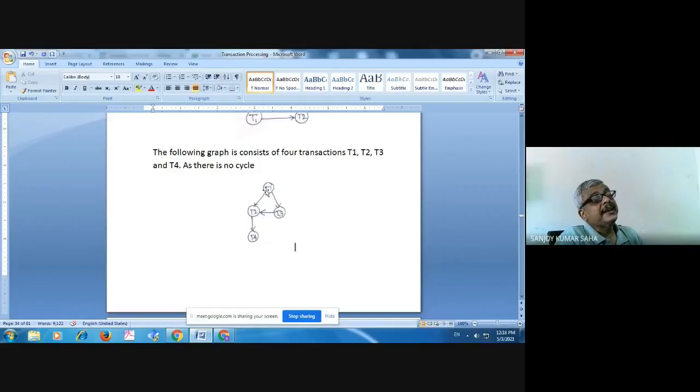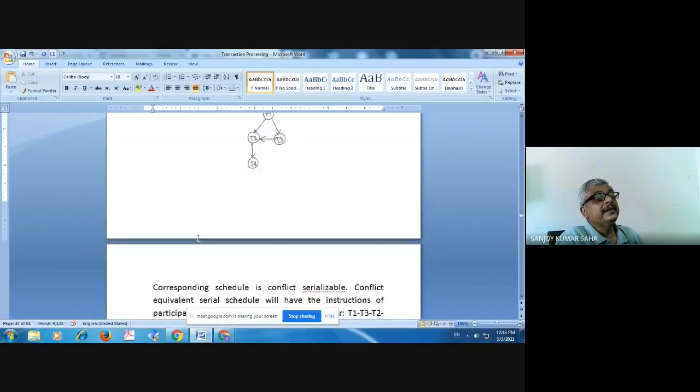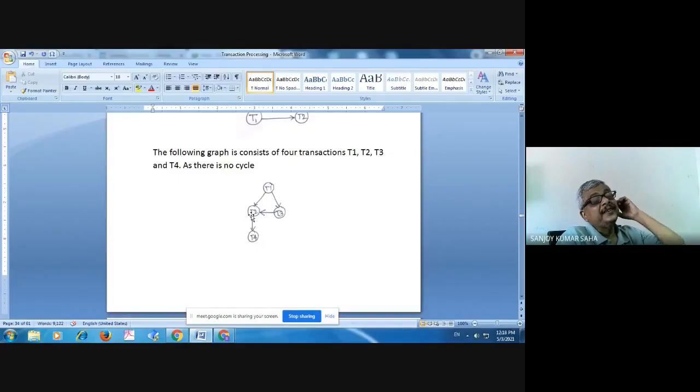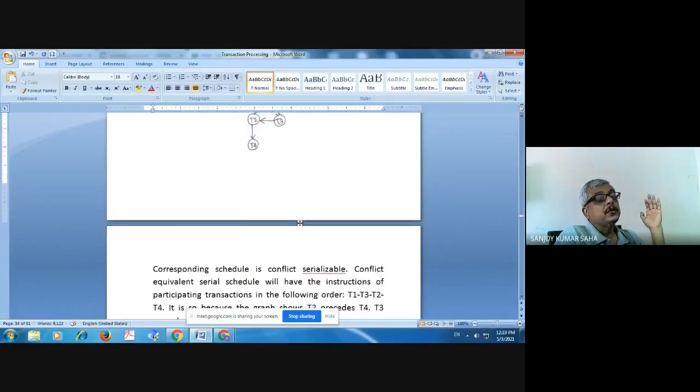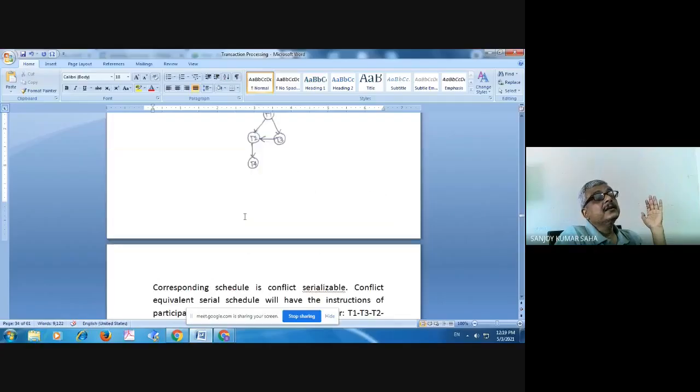So it can be T1 followed by T3, then T2. After that, T4. So T1, T3, T2, T4. T2 precedes T4, and T3 precedes T1, T2. So ultimately from here we can come up to a serial schedule of this kind, right?